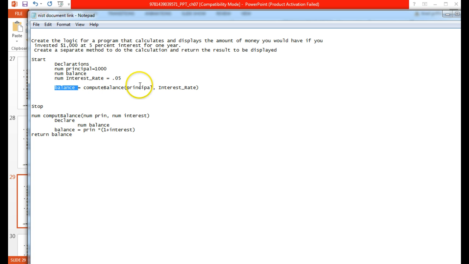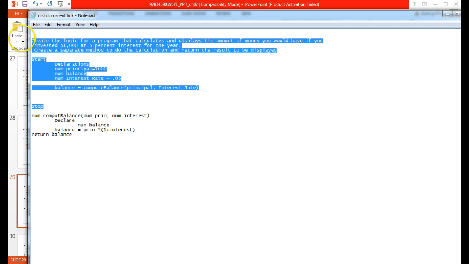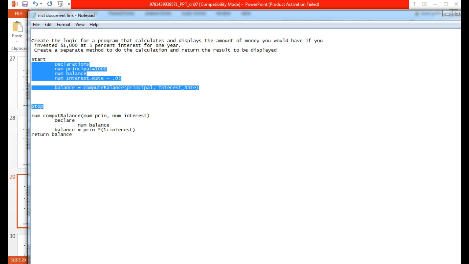Does that make sense? We feed this information into the function, and then the function feeds this return back into our program. So this is our module. This is our mainline program, and there's not a lot of items in there. It's pretty simple.